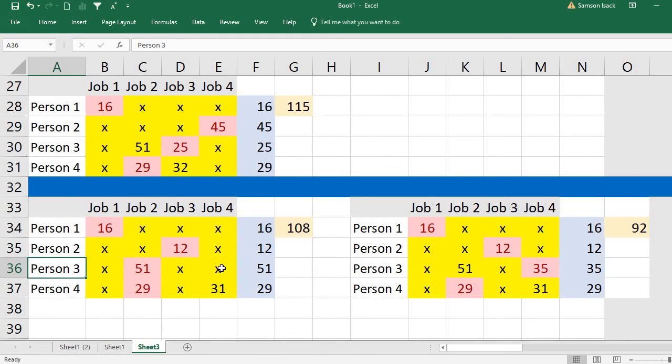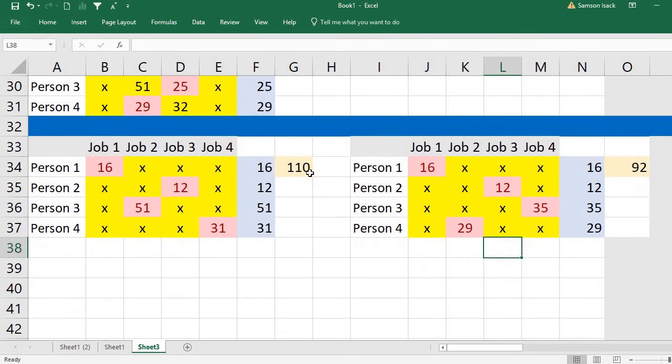the same person 3 cannot be assigned to job 4. Same time job 2 cannot be assigned to person 4 also. So what you need to do is the cell which you fix, that row and column you must make it X. That's it. Okay, so then you have 110. Similarly this time make this one X, fix it 35 for person 3, person 3 to job 4. Same time job 4 cannot be assigned to any other people, so it has to have the column also X.